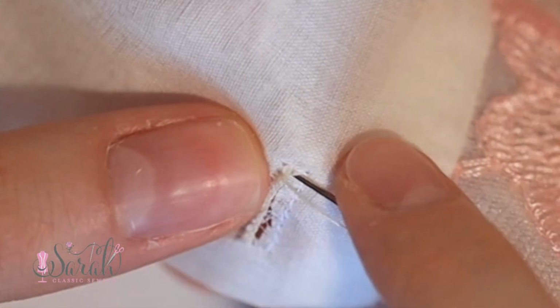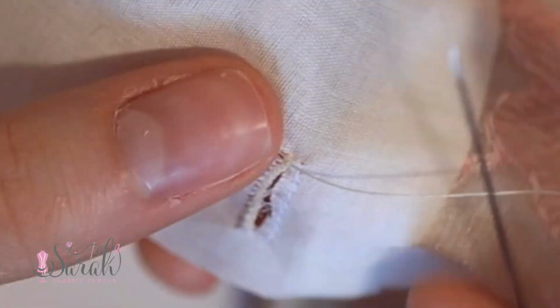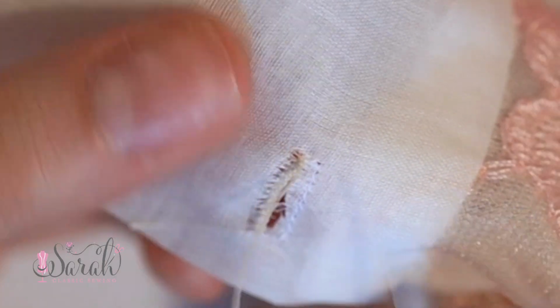So here we are at the end of this leg. Actually, let me take one more stitch here before I do the tab. Like I said, this is a quick get-it-done method, and once you practice a couple of times, you can do a buttonhole in about 5 minutes.